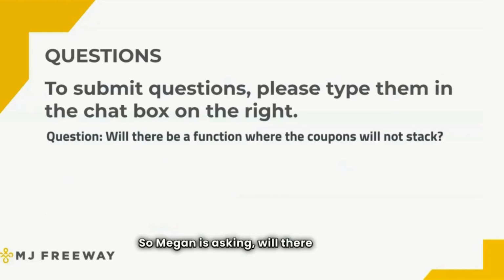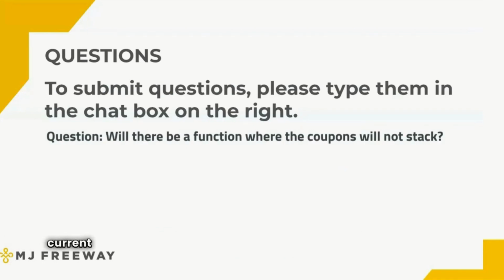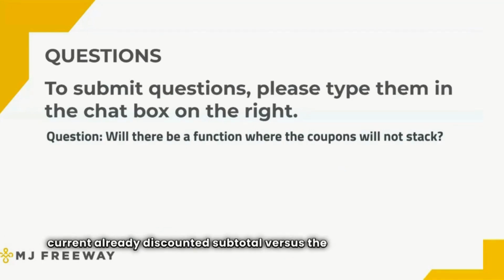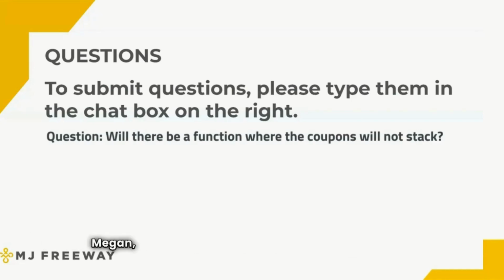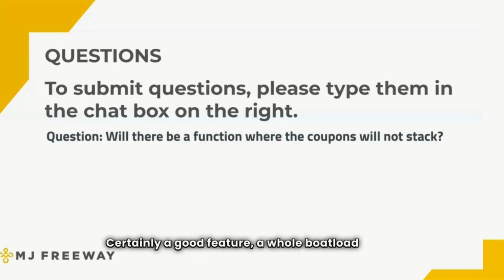So Megan is asking, will there be a function where the coupons will not stack? Out of curiosity, is this so you can't apply the same coupon to multiple items, or is this applying the coupon to the current already discounted subtotal versus the original subtotal, which of course creates extra discount? I'd ask which one that way is, Megan. My guess is you're asking about the latter. And we can always further take that offline. Certainly a good feature, a whole boatload of logic, but something we can definitely look at.